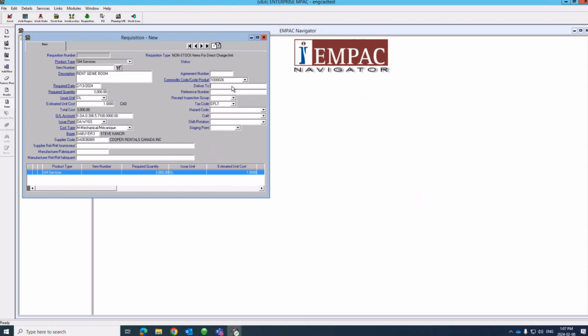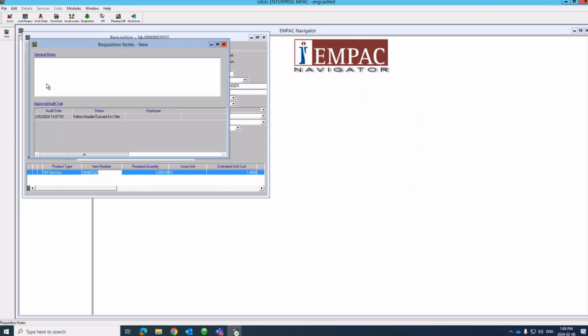Okay, and then deliver to. You may have different parts. Someone's going to be in charge, that type of thing. And then you hit save. And once you hit save, it will put in an item number. Then you attach a note to this item number that you're sending the quote to Steve. Okay. Now I'll give you a little hint. I would copy it right now so that you can paste it in the front later.